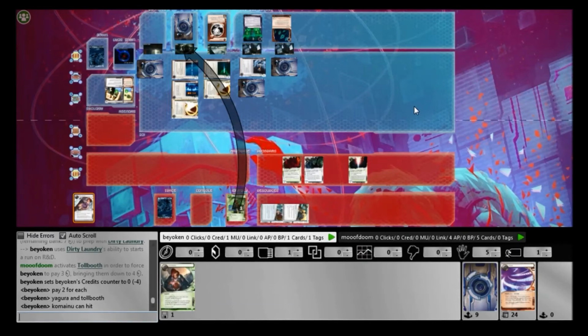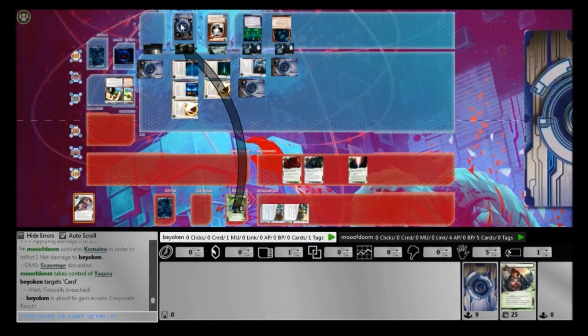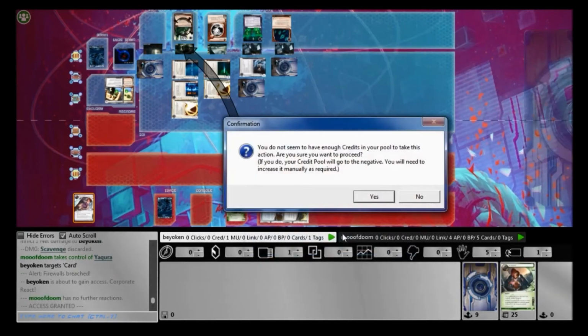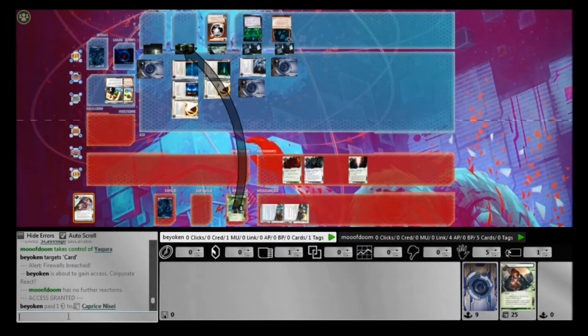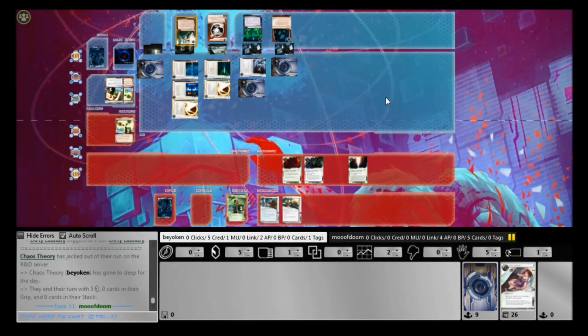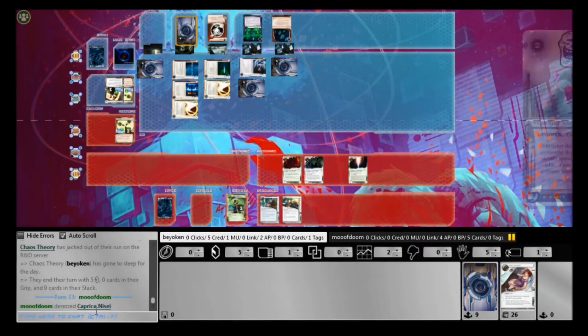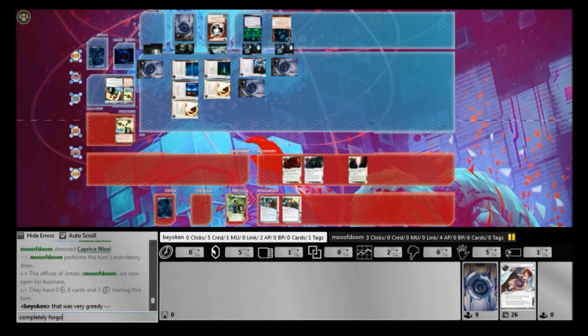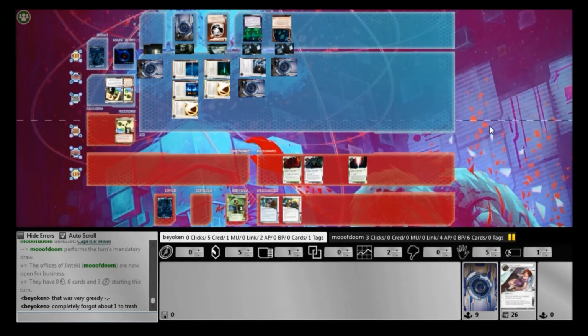Very, very painful. That was such a dumb move. I was so desperate to get up to speed in terms of economy that I completely forgot that I couldn't trash the Caprice Nisei. So yeah, I end this run with 5 extra credits, but the Caprice is still on R&D. I still cannot R&D lock him. And the one thing I need to do right now is to lock his R&D, because the moment he fishes out any agenda, he can just put it into the Ash server and I can't really contest it. So yeah, very big mistake by me.